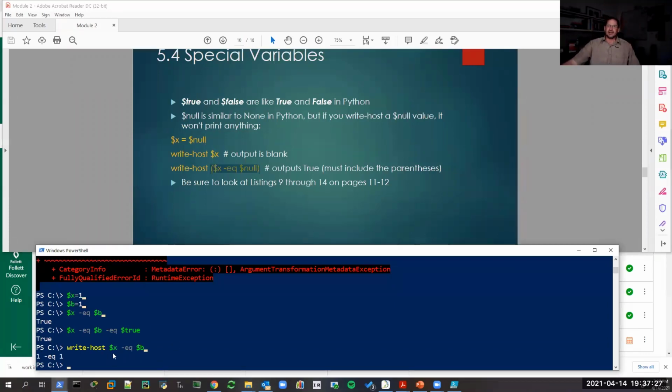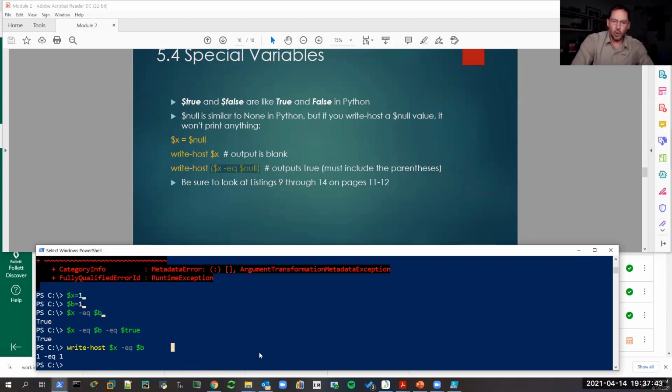Okay, it basically just took the contents of $x, printed that, printed my -eq as though it were a string, and then printed the contents of $b.